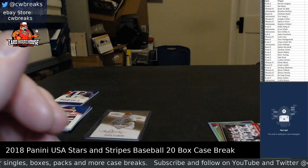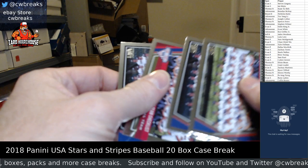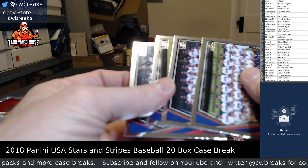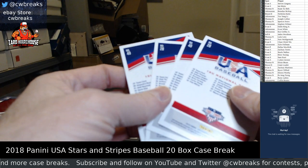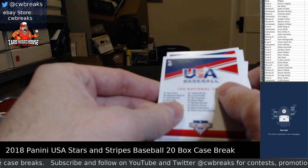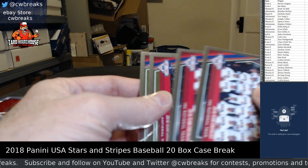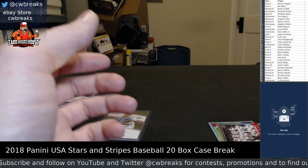What we'll do is we'll take all the names and we'll put them in the randomizer, and then these cards, it looks like there's 2 of each, 2 28s and 2 49s. These are like a foil variation. So what we'll do is the first 4 names get these 4. So we'll do that real quick.